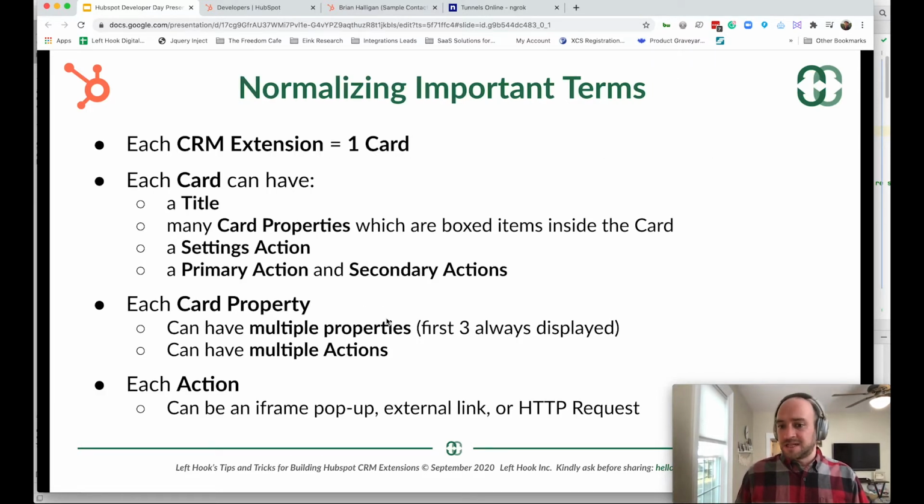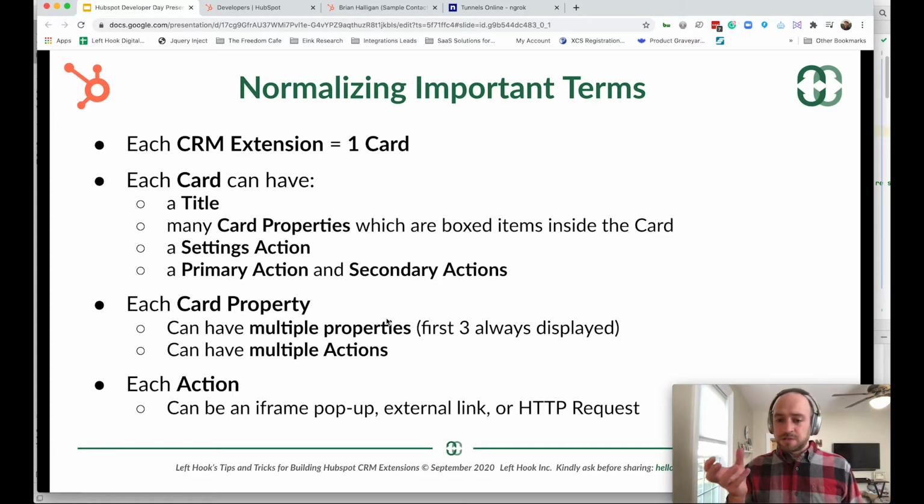So let's get to some normal set of terms. Philosophy major, so definitions are really important to me, but maybe not to you. Hopefully, if we get this down correctly, then we'll be able to talk about exactly what's relating to what, especially when we start talking about the JSON object that you're supposed to return to the front end. So the definitions are really important there. It also helps you understand what you're building.